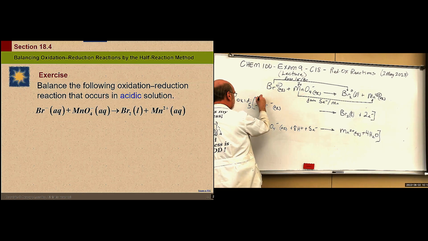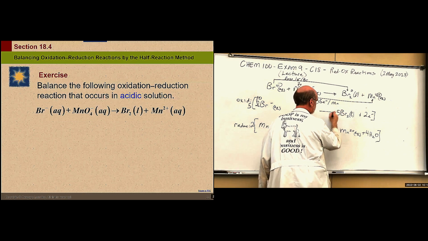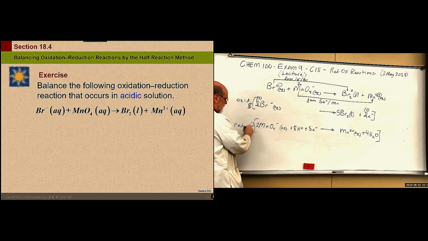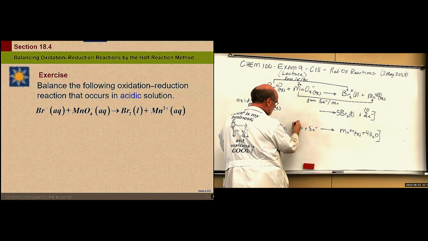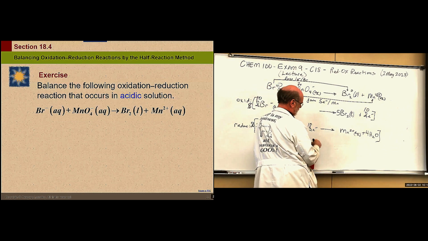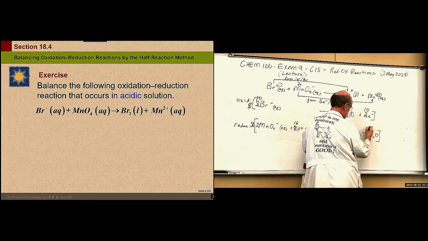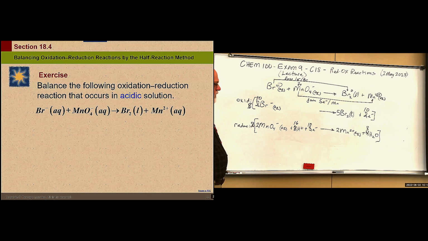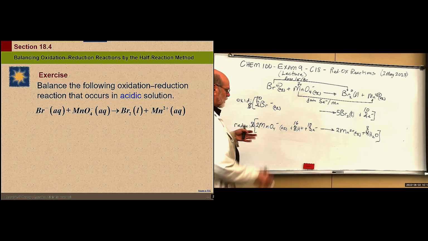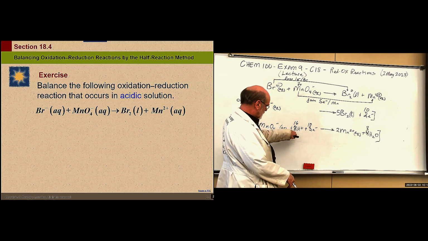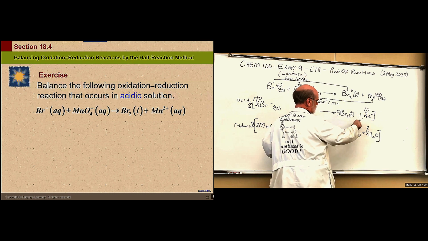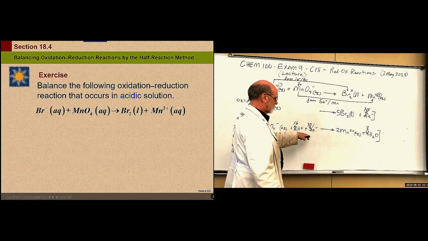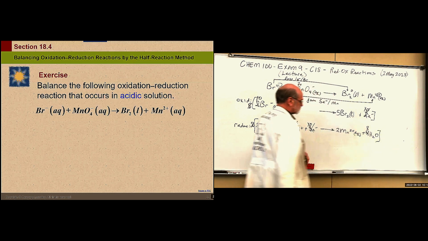Okay, so this one becomes 10. This one is a five, and this one is 10. Two times this one, two there, use that up. Two there, two times eight is 16. 2 times 5 is 10, 2 here, and 2 times 4 is 8. Okay? Now, balance the equation. Before we add them together, why don't we just cancel terms? We've got 16 hydrogens here. Do we have any over there? No. Okay. We got 10 electrons. We can get rid of the electrons, 10 and 10. How about water? That's it. So now we can add them together.